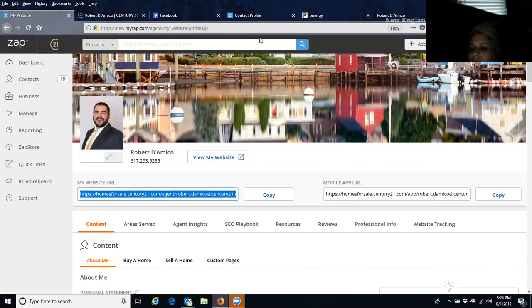So what you would do is simply go to GoDaddy or whoever you have domains through, and buy a domain that works for you. It could be your name, the region you cover, or something including realtor or agent or whatever you want. You build your domain. The only suggestion I'll give you on a domain: make it something that's not too long, something you can remember, and something a customer will remember. You don't want a domain that nobody's going to be able to remember.